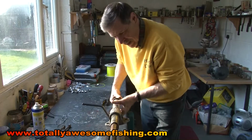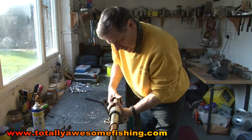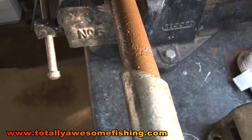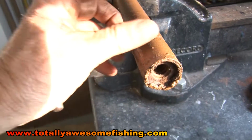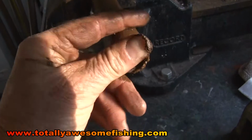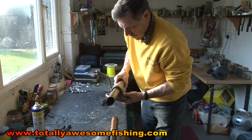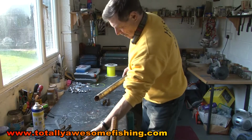Right, we've now got it all freed up. Taking a bit of unscrewing, and it is now out. But as you can see, it's got plenty of rust in there. You can now undo this locking plate here. That slides right off like that, so you can check that out.